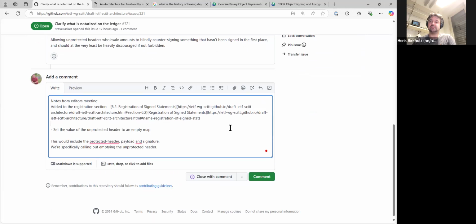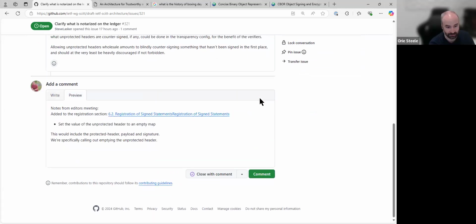Okay. What the receipt will reflect will be the normalized signed statement plus any additional information as required by the registration policy. And the receipt will always be for all of that. Good. Okay, that's very straightforward. So you can add a timestamp, for example, as per the registration policy.